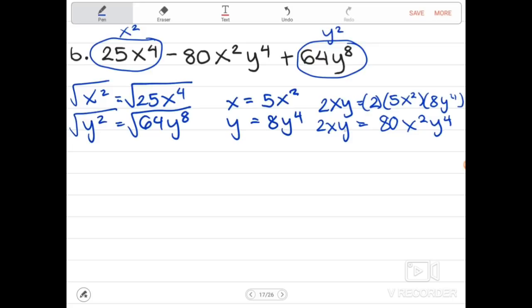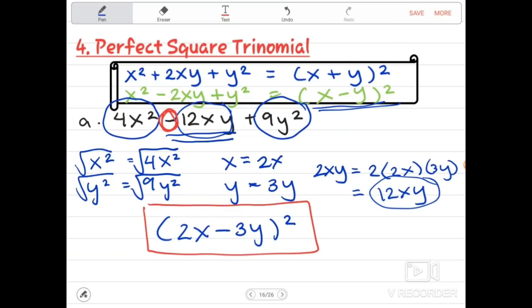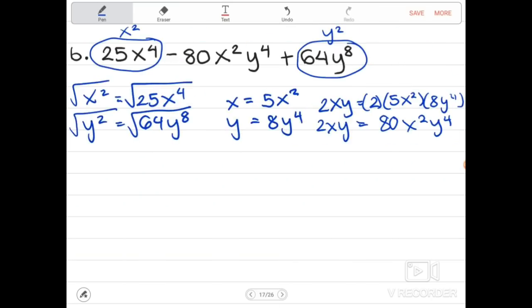Paano po kung hindi siya nagsakto sa gitna? Halimbawa, 2xy, pinag-times natin, hindi siya yung gitna. So, pwede ba si perfect square trinomial? So, no. May ibang technique doon. Yun yung susunod natin, no? So, kapag sumakto lang siya sa gitna, si 2xy, yun yung middle term natin, pwede natin gamitin si perfect square trinomial. So, alin siya? Yung color green ulit kasi minus. So, x minus y squared. Yun yung ating final answer.